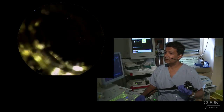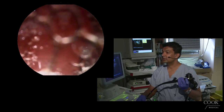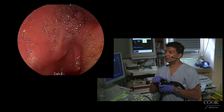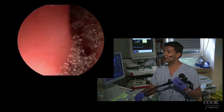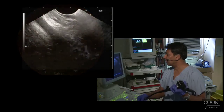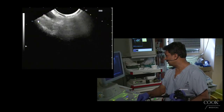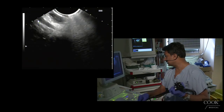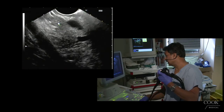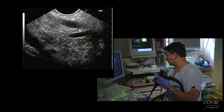There we go. Where's his pylorus? That's up there. Okay, so look at the apex, tip up, go left. There's the portal vein here. You want to get deep in the hilum, then torque right. There's the bile duct, following it down into the head right there. So there's the bile duct and the PD right there.